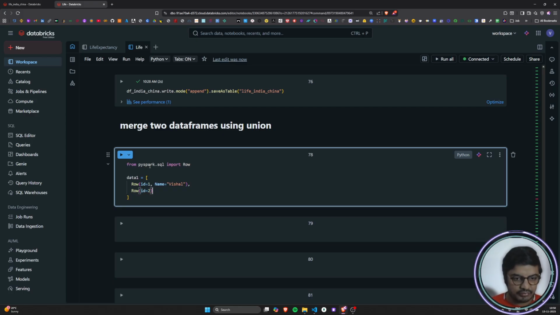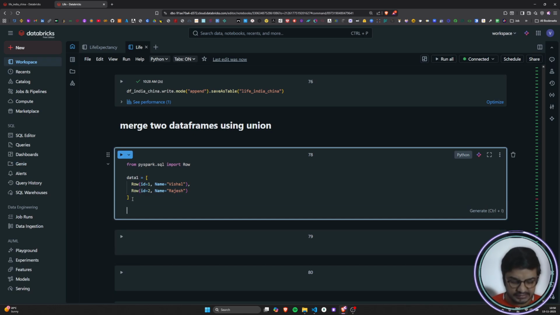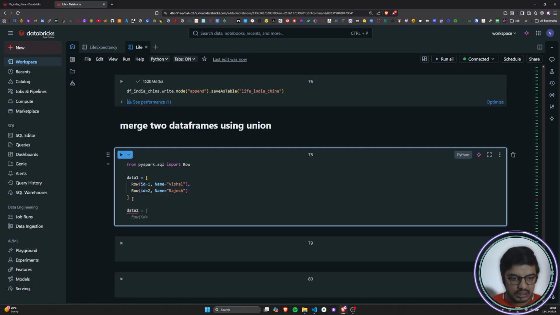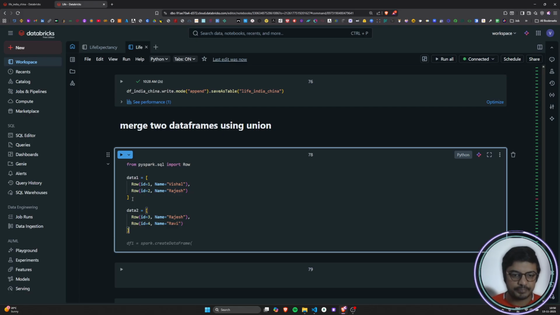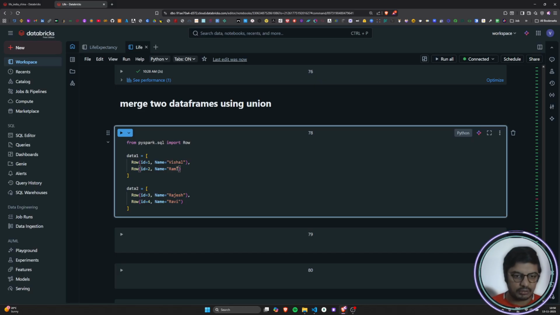With a similar kind of thing you can create your own dummy data frame, not a very huge data frame for sure, just what we require in this example. And we will be creating data2. I was getting a recommendation, let's say name Rajesh, it's totally fine, and Ravi, it's totally fine with me. Rajesh is here two times, so let's change this one to Ram.